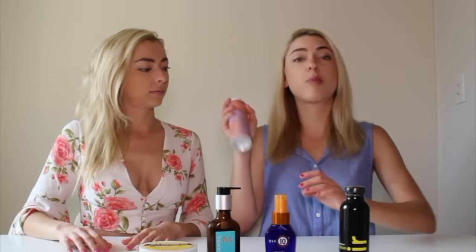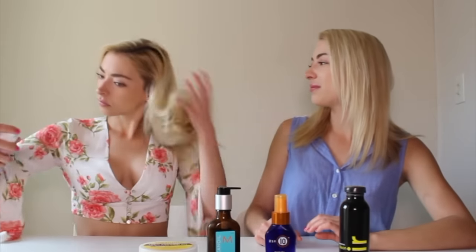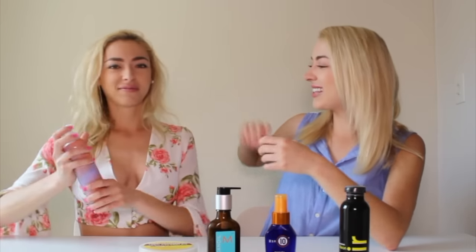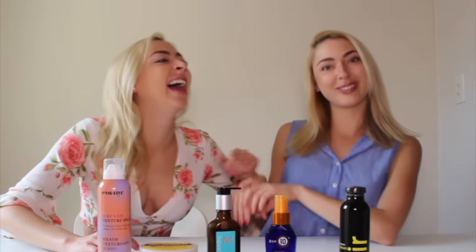This is my secret — it's called texture spray. It creates a perfect effortless beach waves look. If you don't have enough time to curl your hair, all you have to do is spray this product and give it a couple little tousles, and your hair looks like you just left the beach. It also gives your hair texture when your hair is flat. It kind of acts as a little bit of a hairspray — it holds the hair in place and gives it that added texture. If you're running late or don't have time to curl your hair, this product is perfect for on the go.